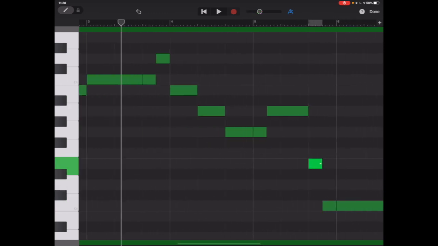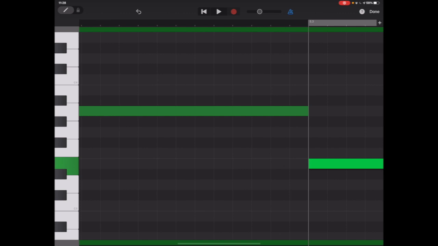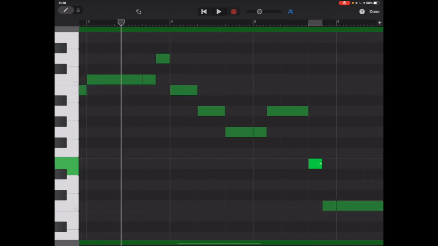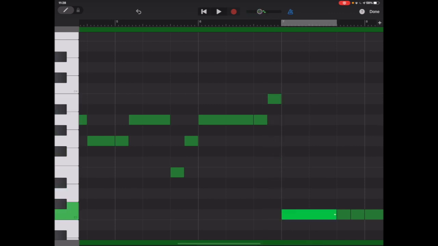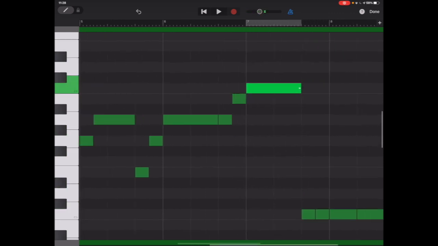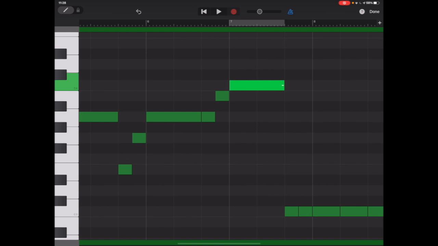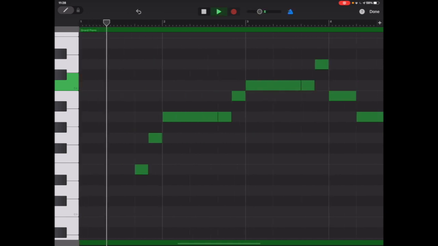Whoops. Now that happened because it zoomed in. If I hold my finger down, that's what happens. If you hold your finger down too long on a note, it'll show you it in more detail. It's not always helpful, but that's why it does that. E, G, A, B, C. Now I'm doing this pretty quickly, but you might have to keep checking back on the score to check you're putting the right notes. So let's listen to it so far.